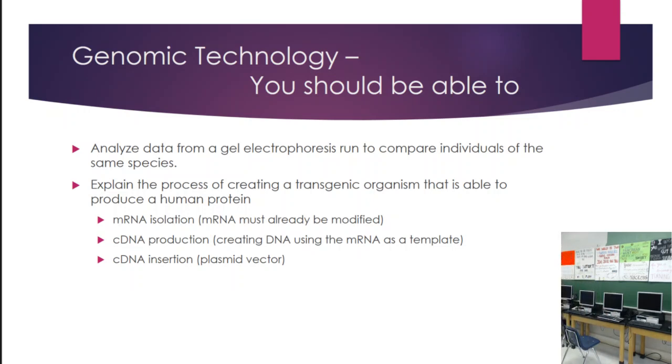cDNA is complementary DNA, and then we have to insert the DNA into a bacteria or another organism that will then produce that protein. And we usually use viruses in order to do that. There are other ways of doing it, other what we call vectors for inserting cDNA, but you don't need to know anything about that. The only two you need to know are: if we're going to use a bacteria, we're going to use a plasmid in order to insert them, and if we're going to use another organism like a goat or something like that, then we would use a virus in order to insert a gene.